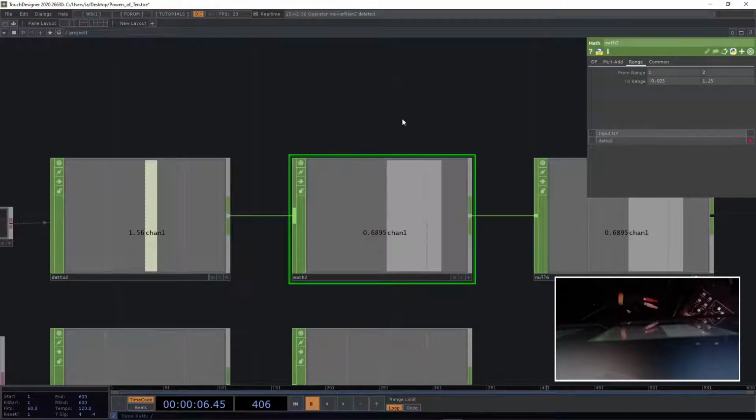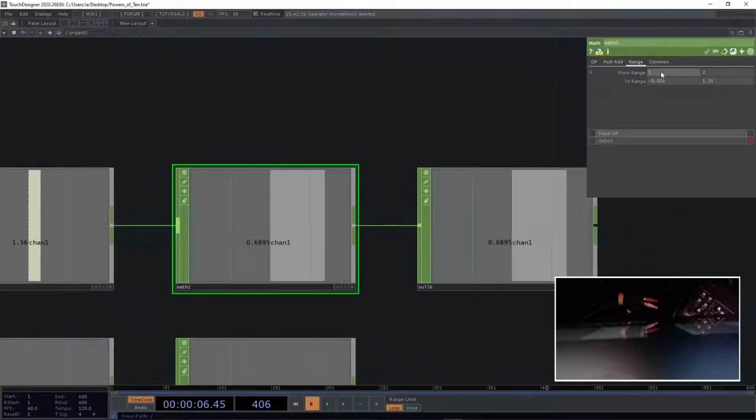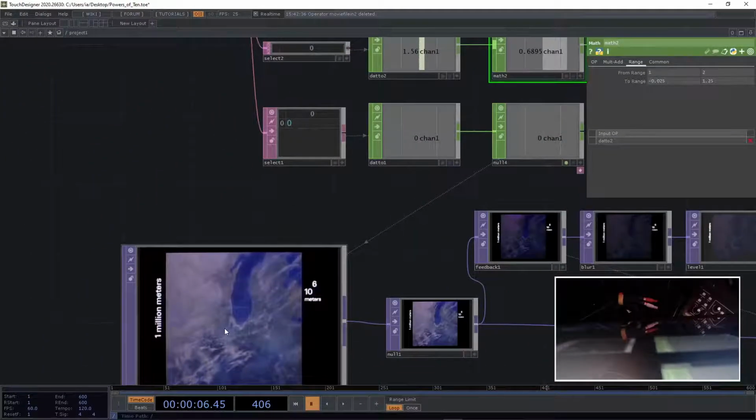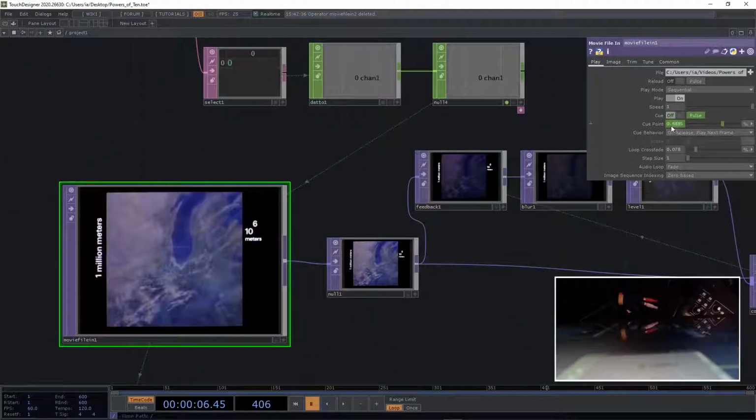So I have it going into the Math CHOP, taking a range of 1 to 2 and changing it to what I need for the cue sequence of this right here, this cue point. And I do have it loop crossfading a fair amount.